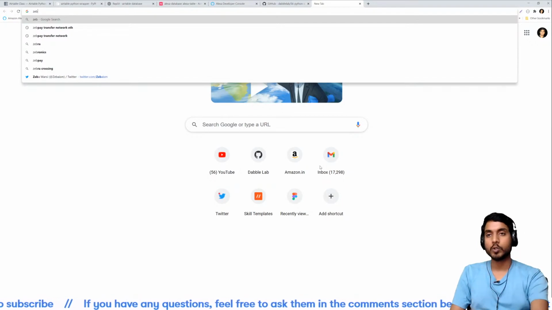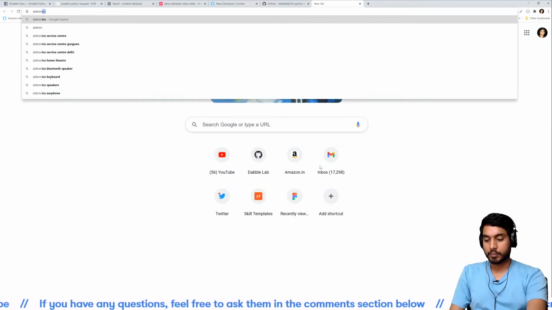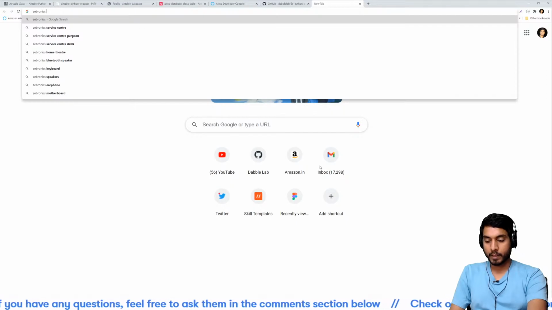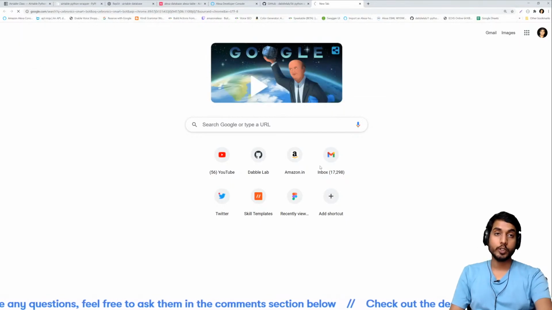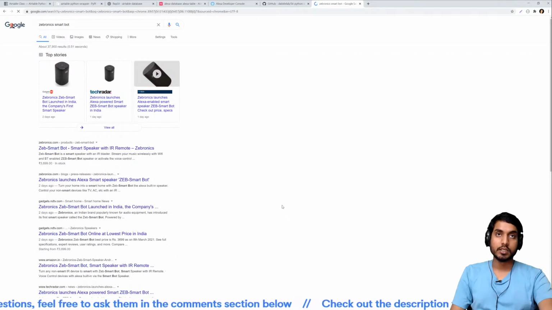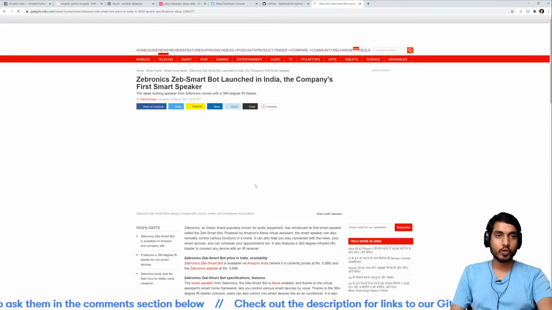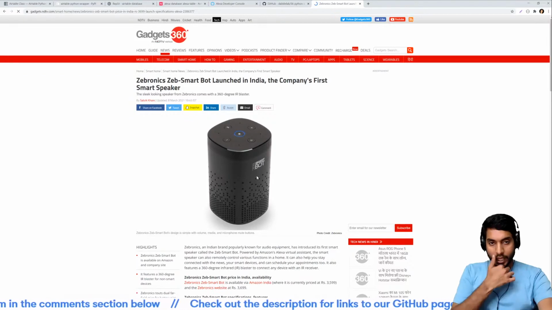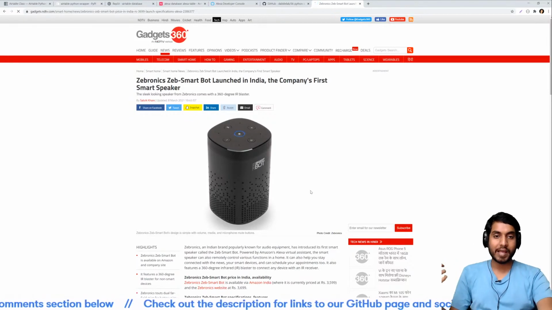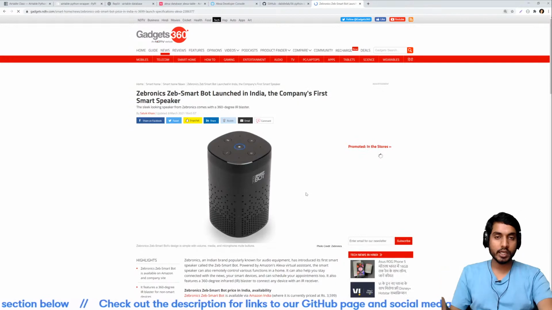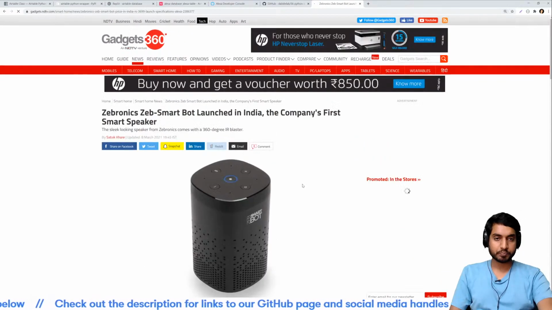So what I want to show you is the Zebronics Smart Bot. This is the new speaker that just came out in India, and I don't know if you have checked it out or not, but if you don't have an Alexa device yet, or if you're planning to buy a new one, I would recommend you go for this one, because this one is really cool.